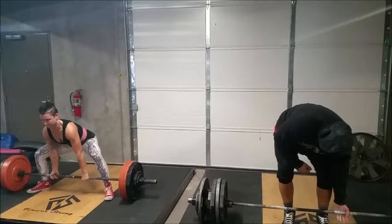Now, no matter how strong Molly gets, her sticking point is always her lockout. Now, most coaches would tell her, and her teammates telling her, you need more lockout work, you need more overload lockouts, you need more heavy band work, just really working that lockout, yada, yada, yada. I completely disagree.